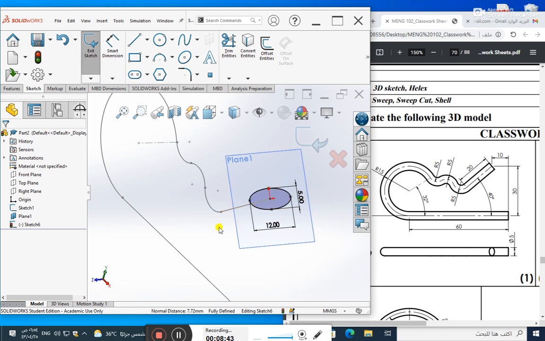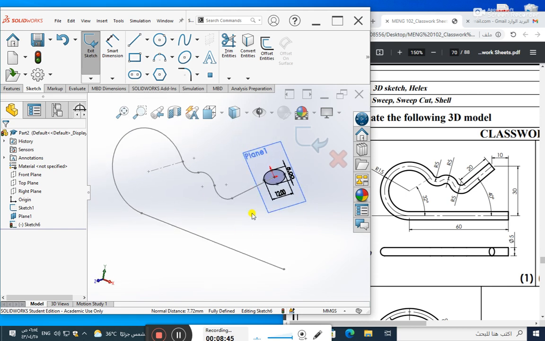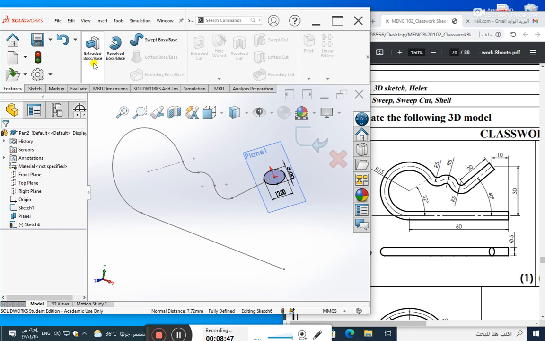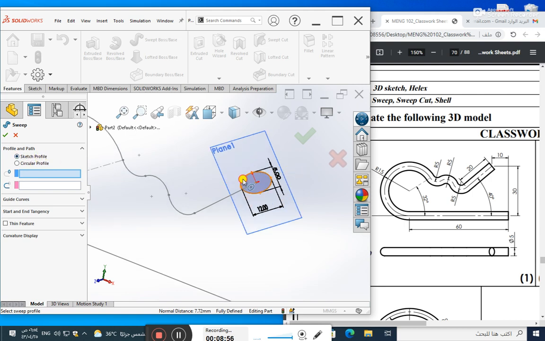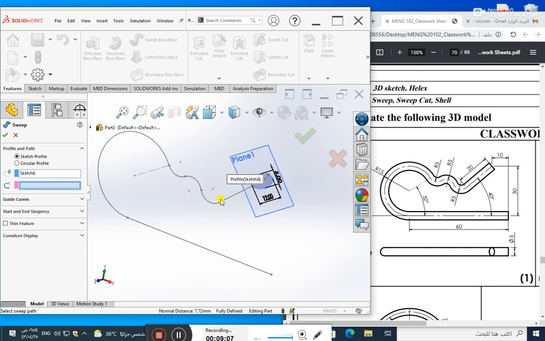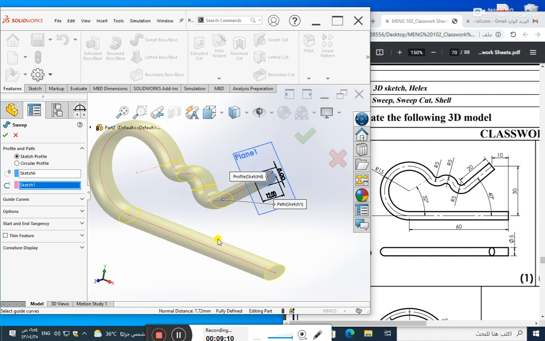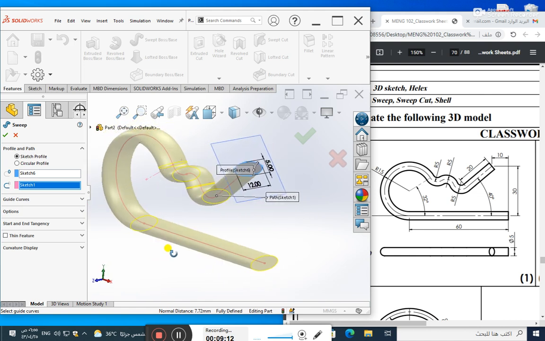Okay, now after we do that, this feature sweep. He wants you to click on the profile, so I'll click on this one. Now he wants you to click on the path. So here he wants the profile, here he wants the path. So click anywhere on the path.